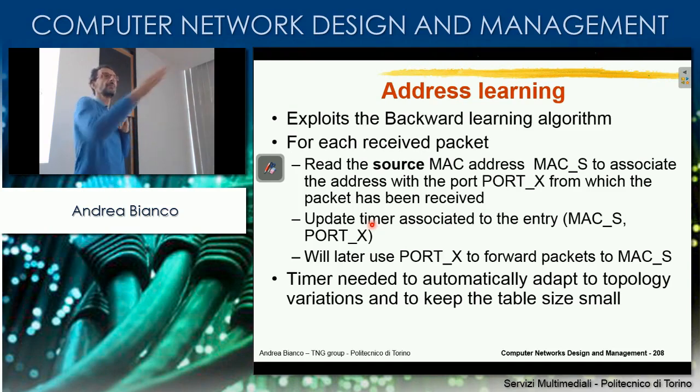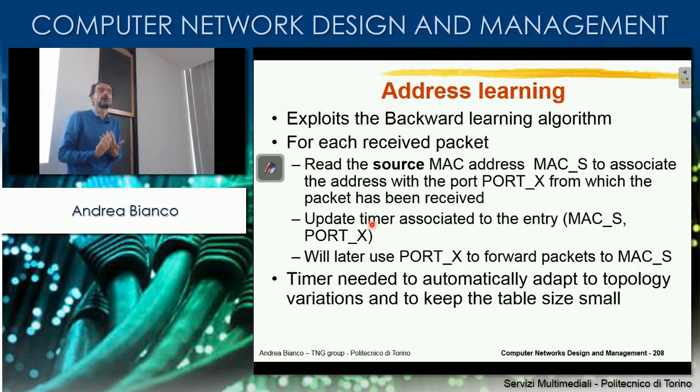Is it clear? So I have this road coming here, there is a car in which is written, I'm coming from Torino, I can write in my table, okay, this road reaches Torino. Is it clear? So I will put in my forwarding table this information that I will use later for other packets that have to go to Torino as a destination by looking at the source address.